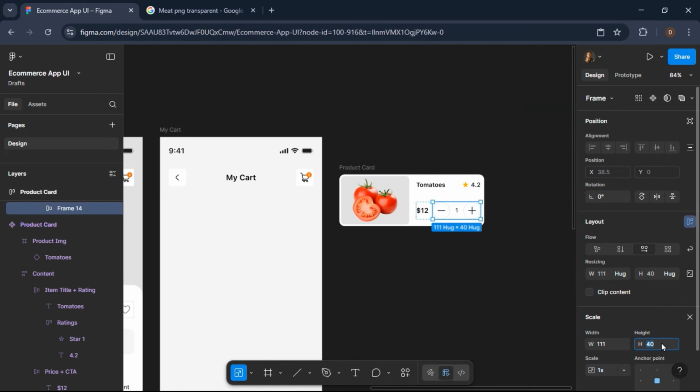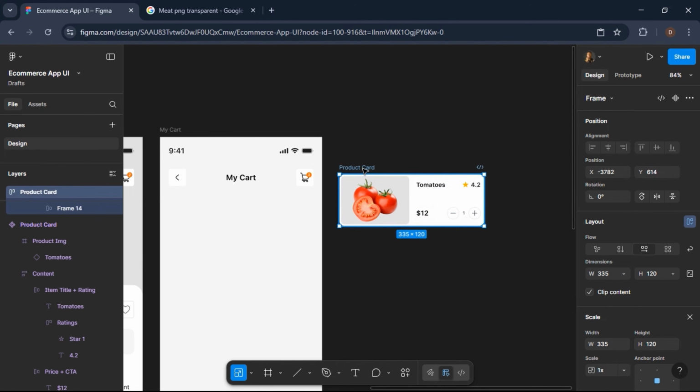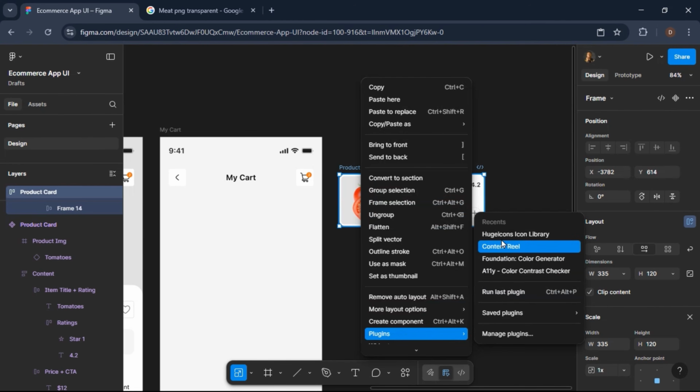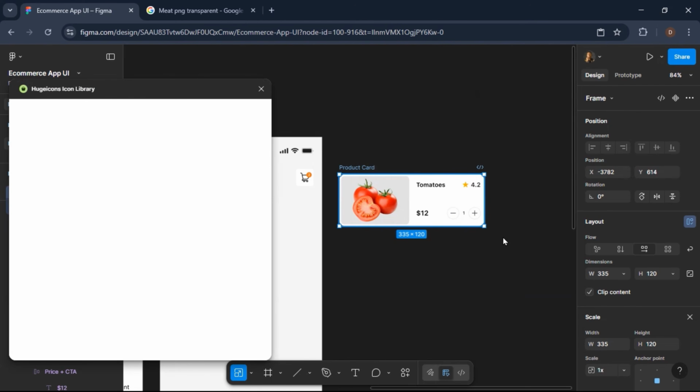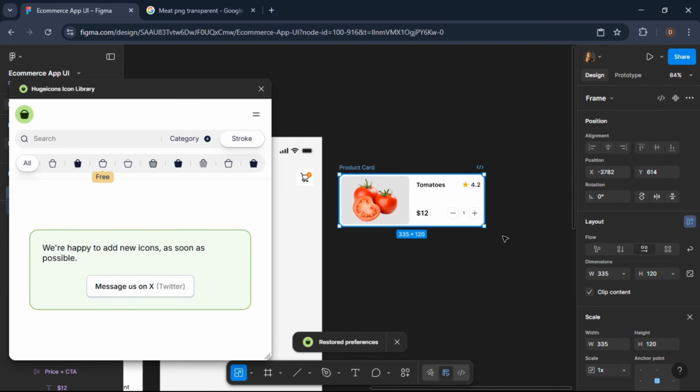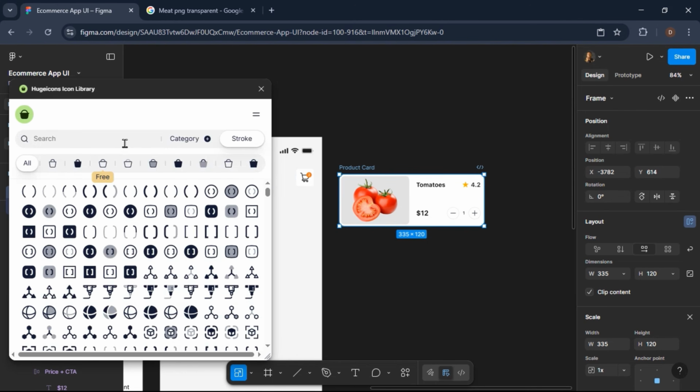So I'm just going to use the key to scale it down. So the height, let's use a height of 24. Let's see how that looks. Looks a bit too small. Let's change it to 28. Yeah, 28 is not looking bad. So the next thing we're going to add is an icon here. So I'm just going to select this card and add the cancel icon. So this is going to be X.